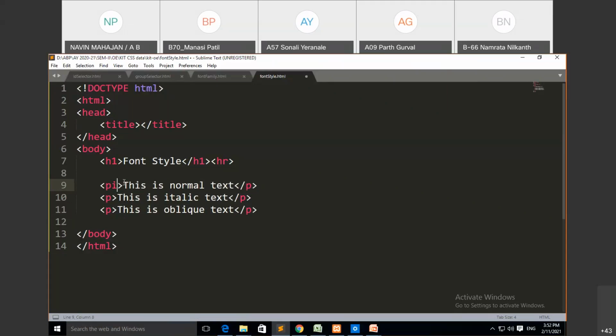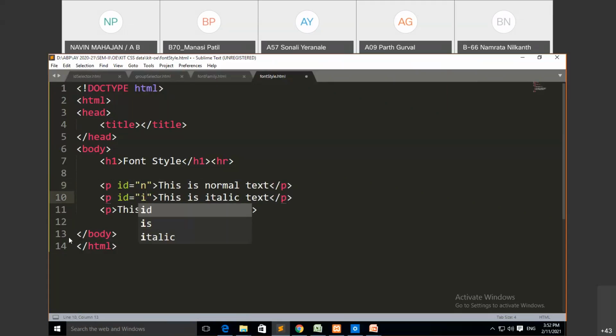The id for this one is i, and the id for this one is o.